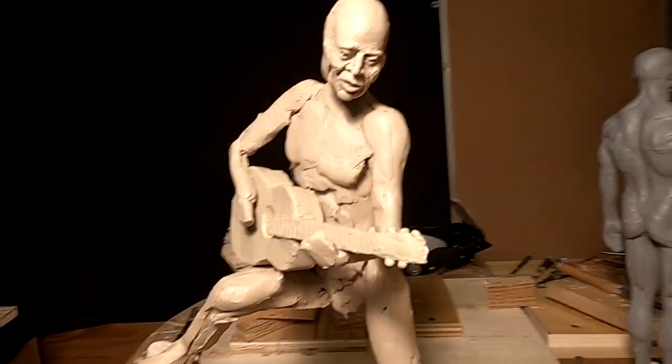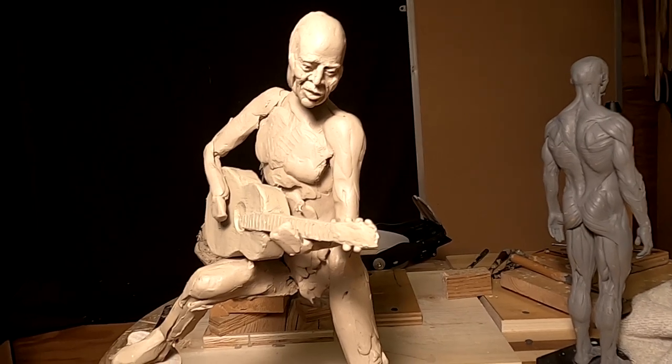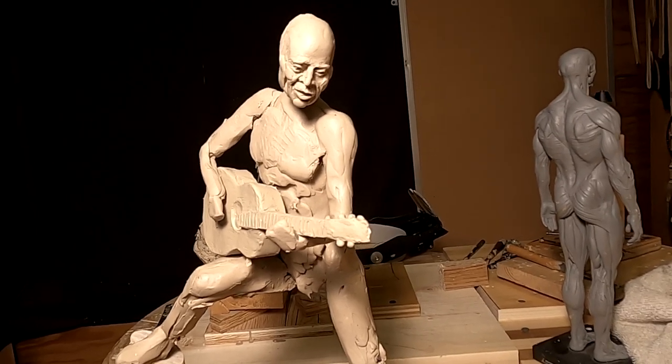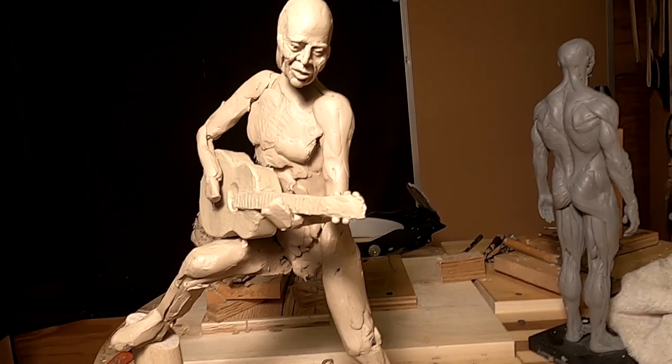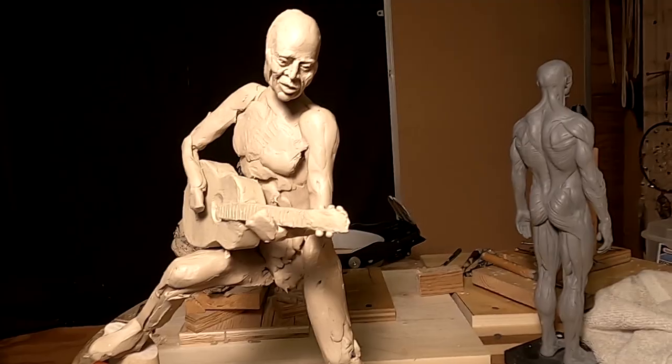Well, anyway, I don't know if that makes any sense. That'll have to be it for tonight, and we'll pick this up tomorrow and see how far I get. I might be able to finish this face tomorrow, which would be really cool. All right, everybody, good night. Have a great night.